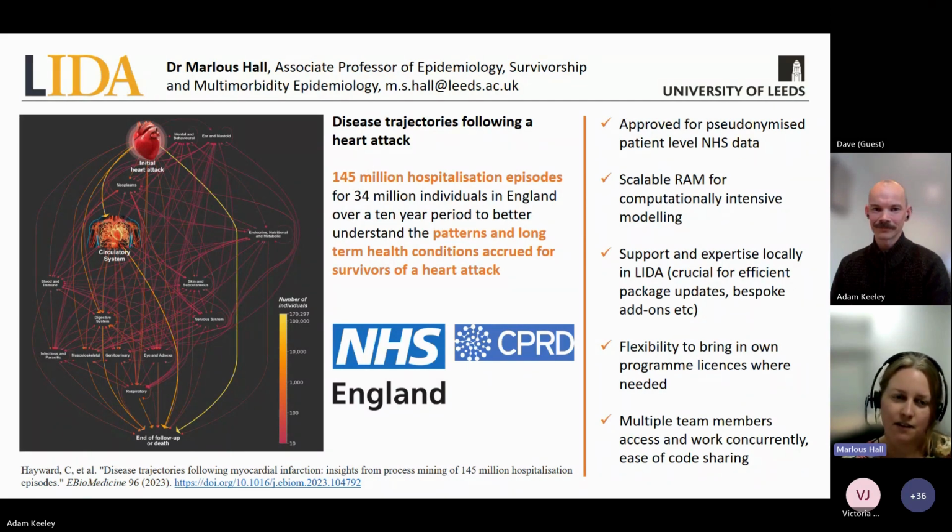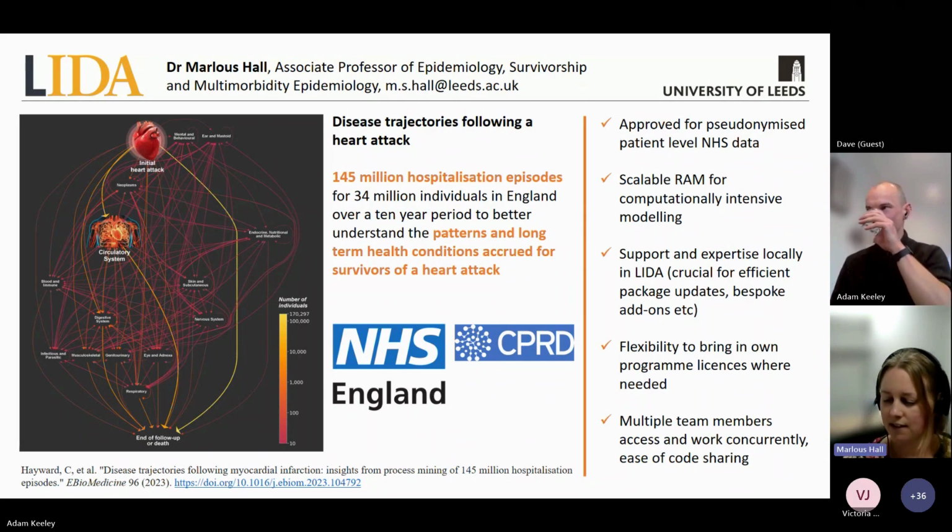So I was a little bit nervous about using it initially, thinking it was going to be a pain in terms of bespoke statistical packages, constantly having to ask for people to update things. In particular, if you work with R, you'll know that you need to update packages all the time. But the setup is really great.